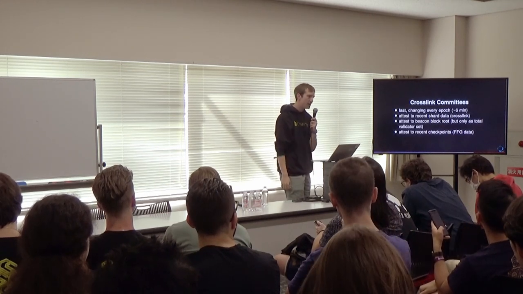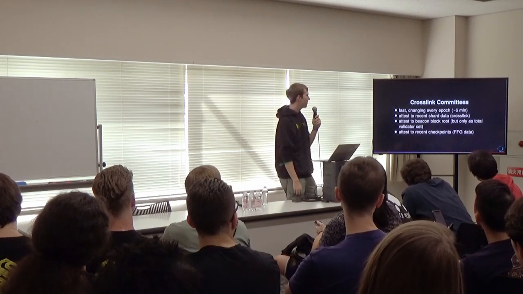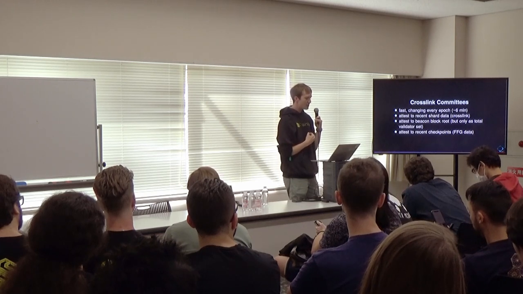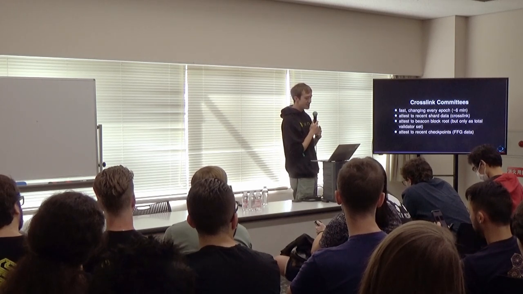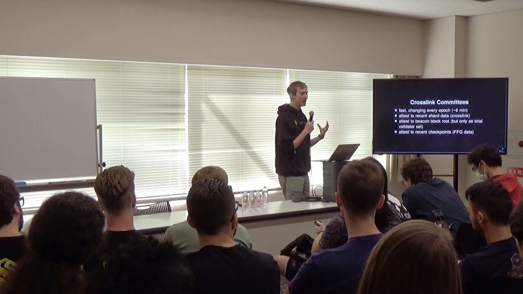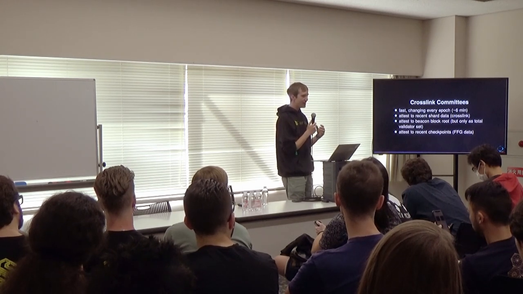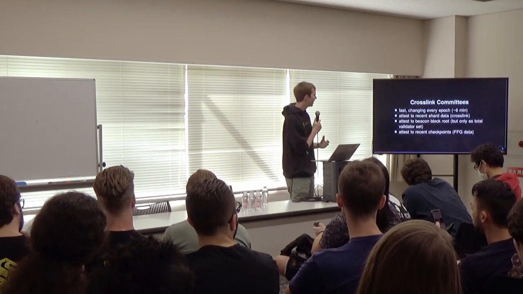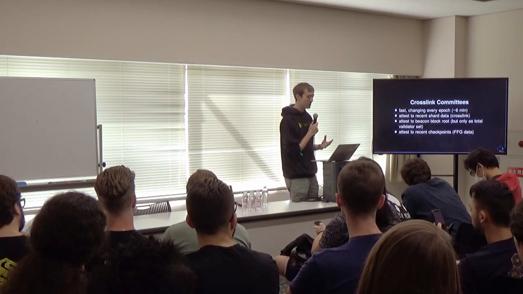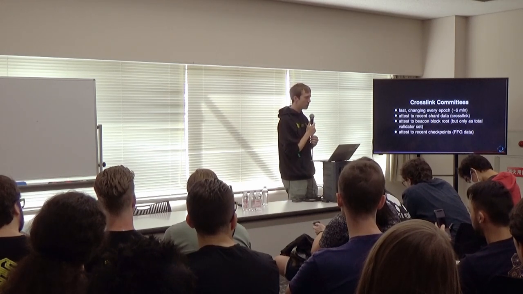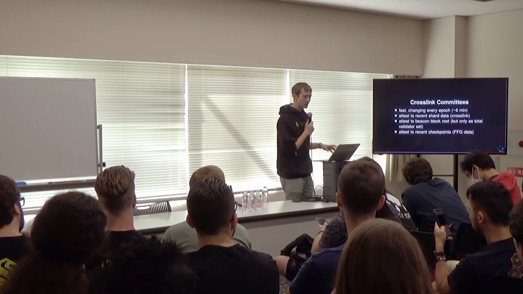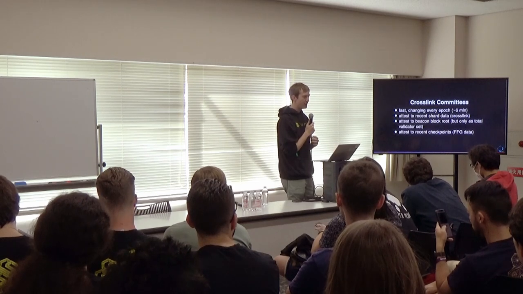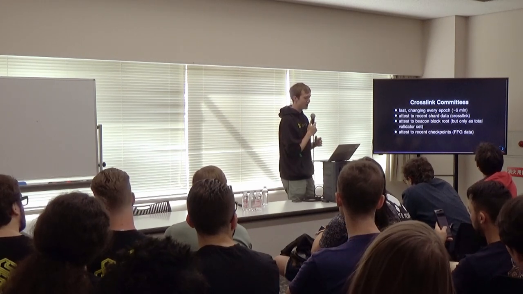They validate in cross-link committees. This is one place. It's very fast. These committees change every epoch, and they attest to recent shard data. They attest to the beacon block root, which is great, but we have to count all the votes across committees in that case, so that isn't helping. And they attest to recent checkpoints also as the whole validator set. So the cross-link committees aren't really a great place to keep track of for light clients, because we really need the whole validator set.